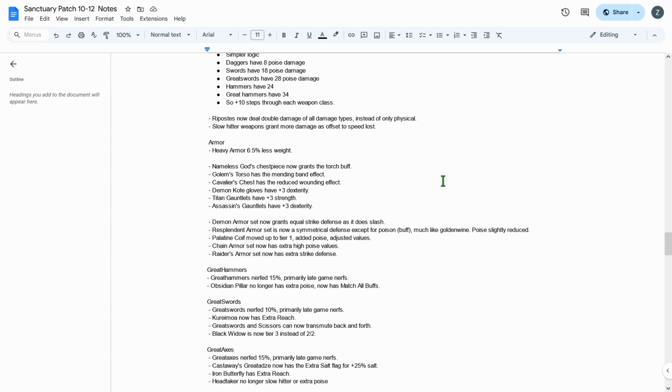The Demon armor set now grants equal strike defense as it does slash. I can't remember if this is a buff or a nerf, but it's a normalization somewhere in there. The Resplendent armor set is now symmetrical defense for everything but poison, kind of like Golden Wine. And the poise on the Resplendent armor set has been reduced because it is made of gold. So it does not grant as much poise, but it is one of the higher values of defense. Kind of a cosplay design with the Golden Wine.